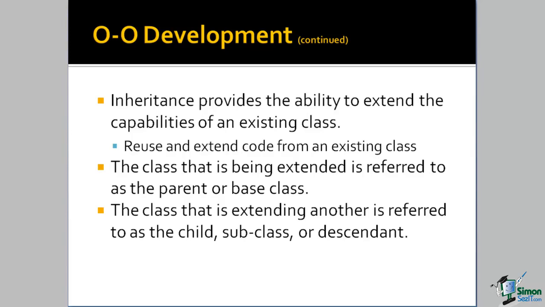We may find a class that provides 80% of the functionality that we need for our application. In order to use that class for our application, we may decide to augment the existing code that defines the class. However, this may impact other users of the class. To avoid this, object-oriented development provides us another option.